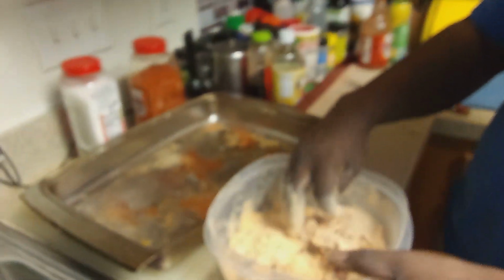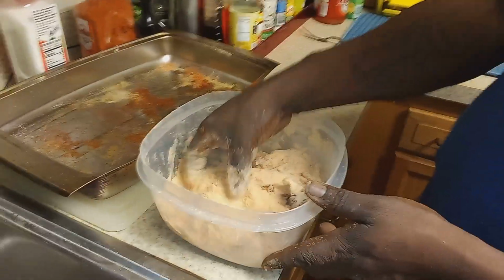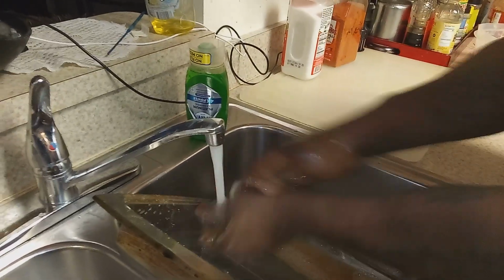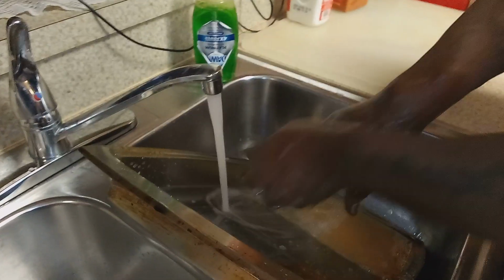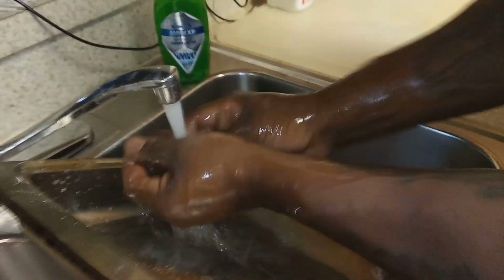Check it out. Well, you guys got a miniature head right here. See that? A medium size head. Smaller catfish head. We're going to fry that the same way. Put this right in the sink. Hand nice and clean. That's what we want.